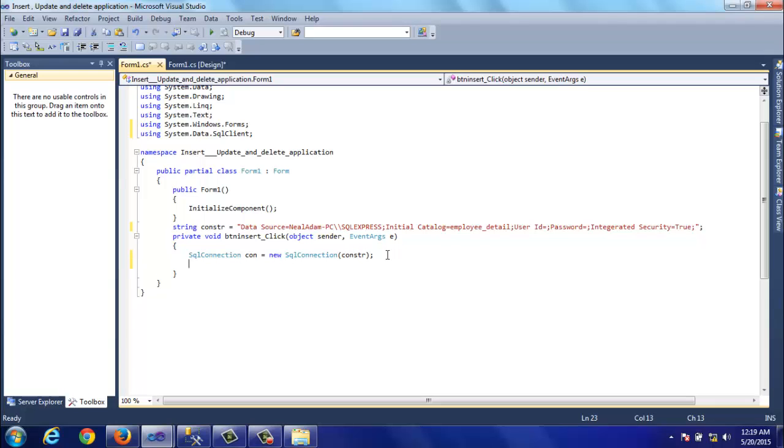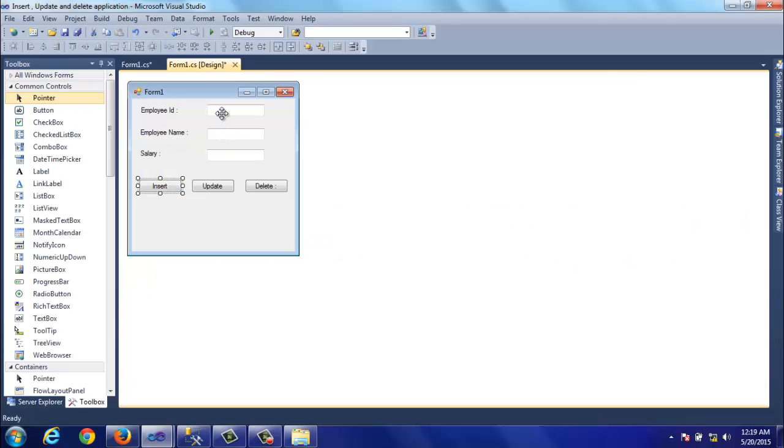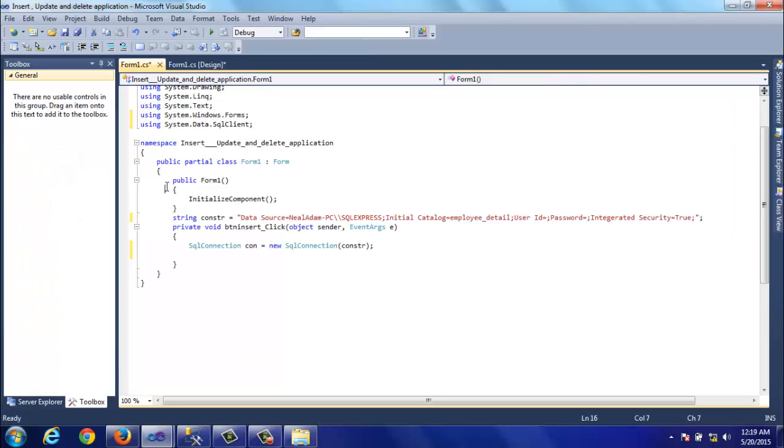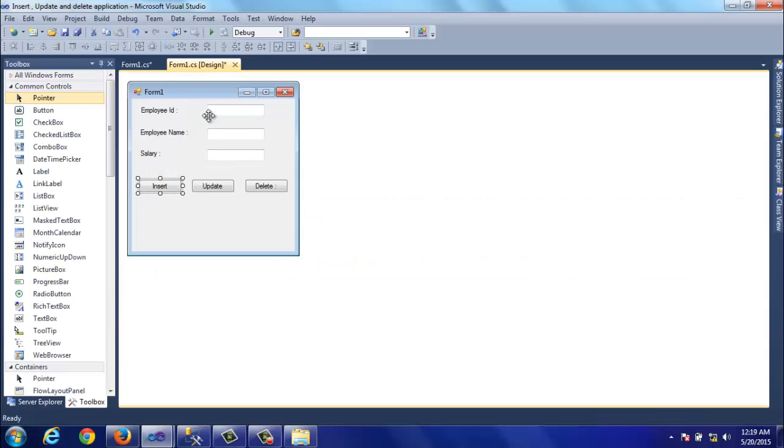Now what I am going to do, the user will give ID in this text box, employee name in this text box, and salary in this. Then he will click insert, then the data should be inserted. What happens if he doesn't give any value? Then there is a message box which will show please insert the value, means please insert the employee ID.